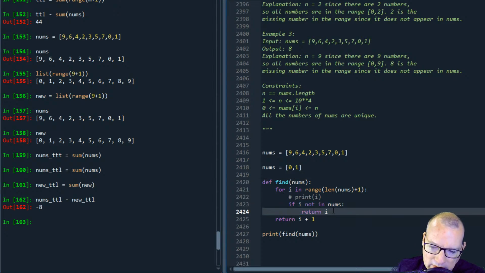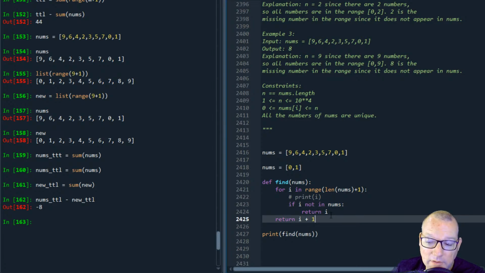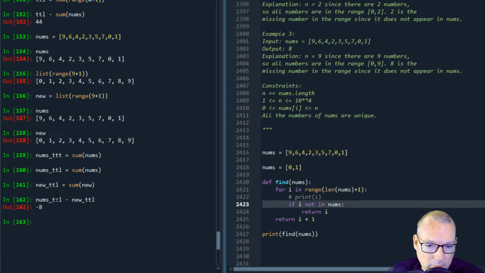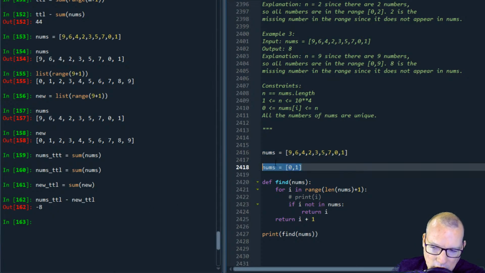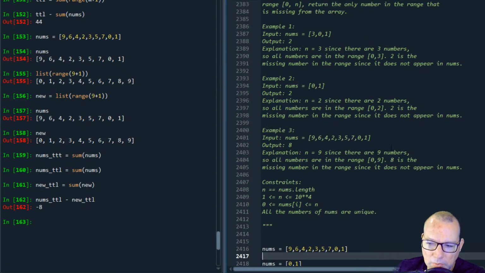So don't let this fool you. This checking in, not in, Python is having to look at the entire contents of this array every time we're going through here. But we're just going to add the two arrays together, and we're just going to find the difference. So we are comparing them, bingo, without iterating through it. Exactly. Because there are no duplicates.